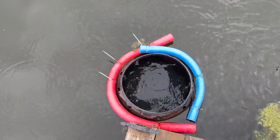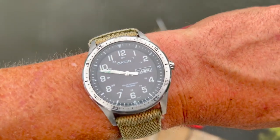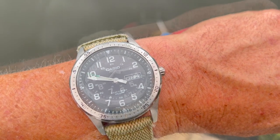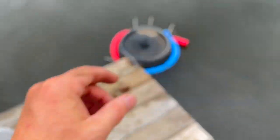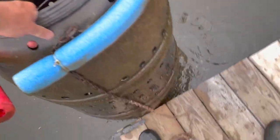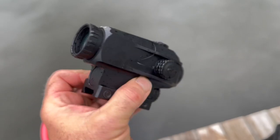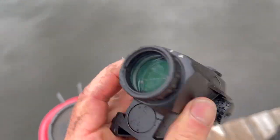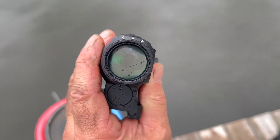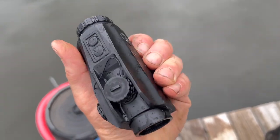Now the interesting thing will be when I pull it out, you'll see the fish that I got in there. All right, start the clock. All right, let's pull it out. Okay, well, we're going to have to wash it off, but as you can see, it was in there. I got it washed off. Aside from smelling maybe a little fishy, it would seem to be intact. I'll dry it off, do closer inspection, and then we're going to freeze it solid.